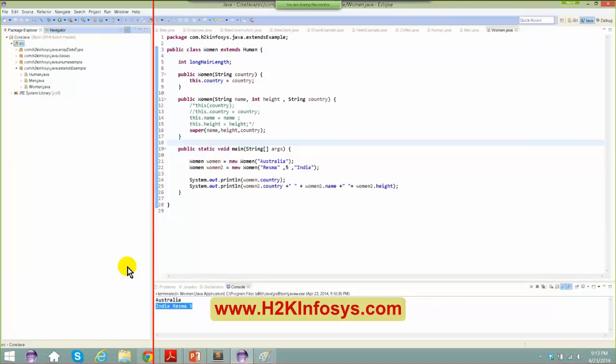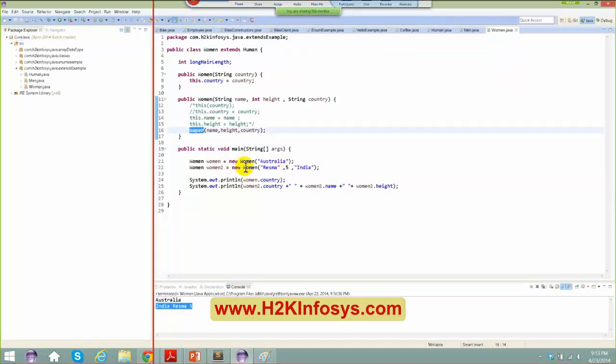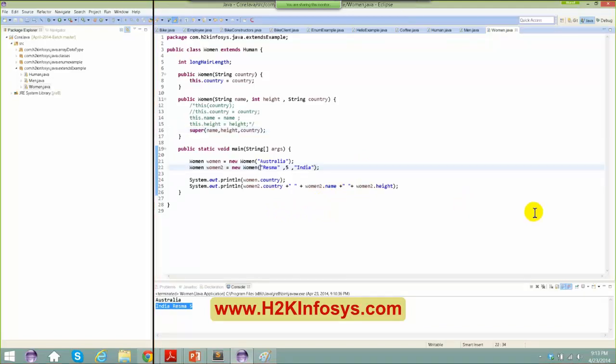Jairam, I think this is the same question someone had asked before, but I needed some more clarification. So here, Woman2, you pass in 3 parameters, right? As for extending the super class Human, why are we explicitly calling a constructor here? If you are talking about this super? No. What I'm saying is, we have created the object Woman2, and we are passing 3 parameters, Reshma, 5, India. And in your Human super class, you have a constructor which is taking the same. So instead of explicitly creating a constructor here, shouldn't it just call it? It's a good question actually.